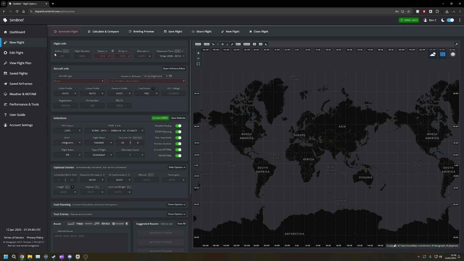So we're going to start off right at the top, and it's as simple as working our way down. You work your way through the list. The mandatory fields are the red fields, as you can see, but we'll go through all of them to make our lives a little bit easier when it comes to pre-filing on the network.